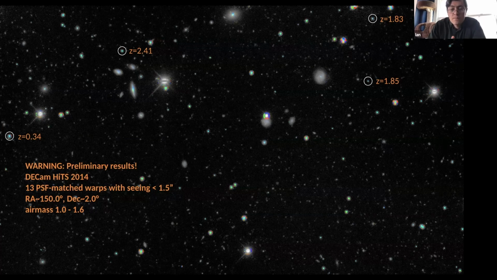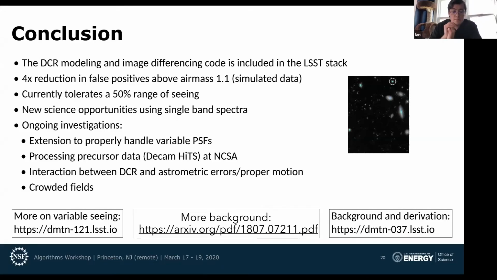All of this is going to take considerably more work to understand well and get it so that it is usable. But I feel like there's quite a bit of potential there. To the best of my knowledge, this is one of the first techniques that makes use of a single band to make color images. So I'd like to wrap up there.